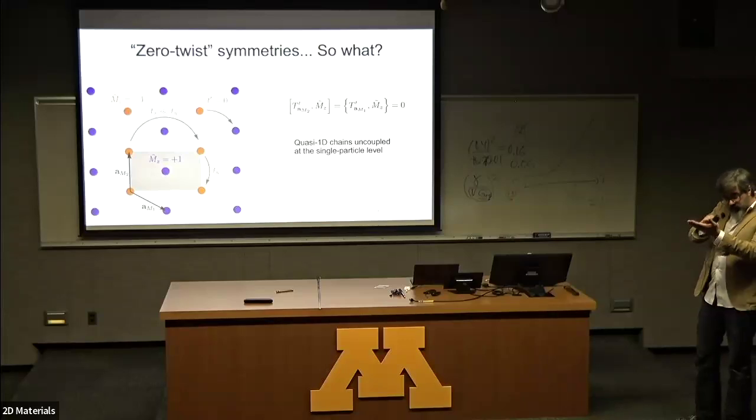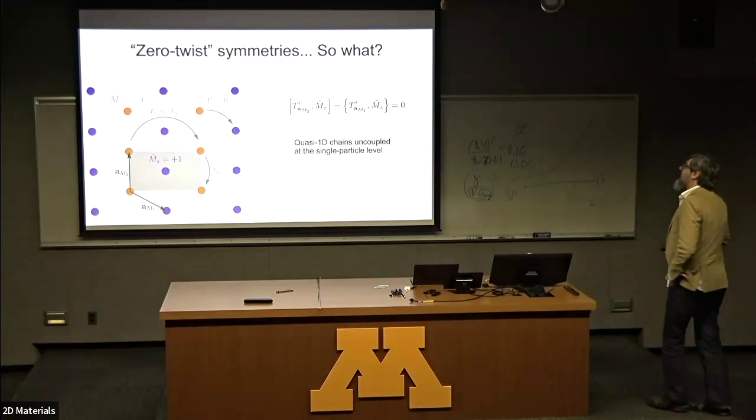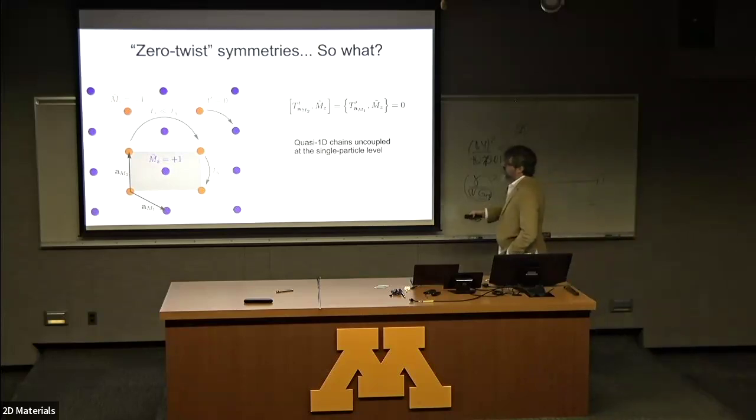But the one where you change by pi in the m1 direction anti-commutes with the mirror symmetry. And this is the translation in momentum space by pi. So these chains, I can label them by different mirror eigenvalues. The chains separated by a translation in the m1 direction have different mirror eigenvalues. So to first order, there's no hopping between these two chains.